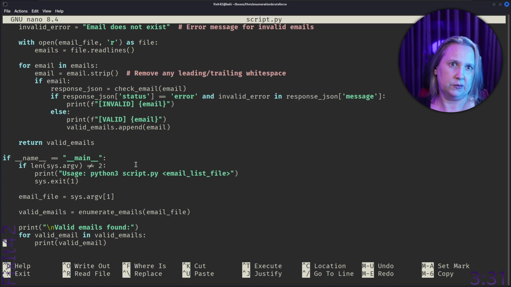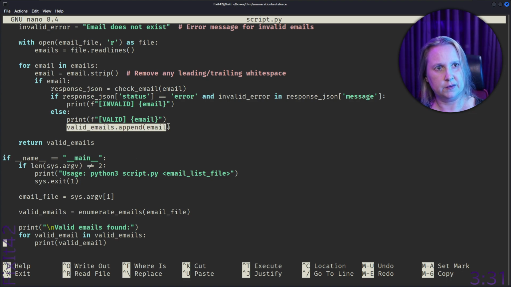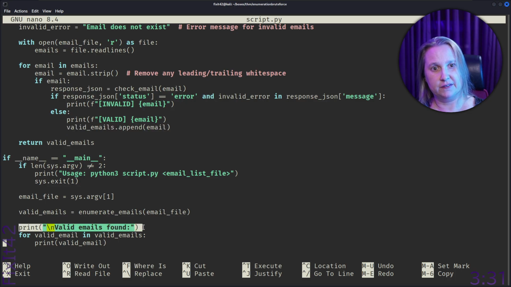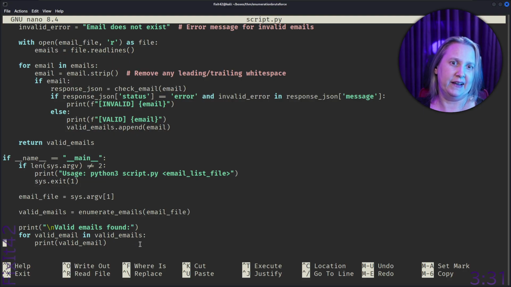Okay, so it also saves valid emails and appends. And it always prints "valid emails found", even if it didn't find any, because it knows what the results will be. Yeah, this is not really a useful script if I don't change stuff.